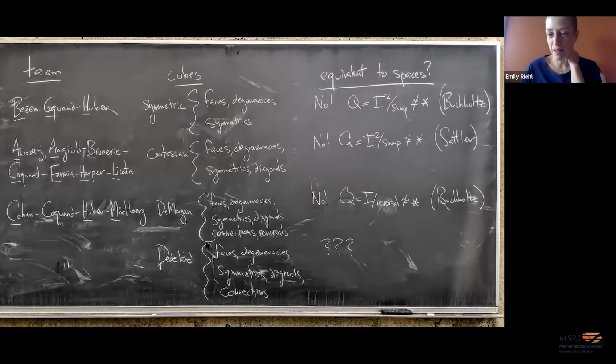But as Chris noted whenever he mentioned this, none of the constructions that establish this as a model of homotopy type theory really make use of the reversals. And so there's what Steve Awodey likes to call the De Morgan cubes, which are faces, degeneracies, symmetries, diagonals, connections, but no reversals. So this is equivalently the category of cubes that are full on the posets, which are 0 less than 1 to the n. So these are the sort of full embedding of cubes into Cat or into Poset, these De Morgan cubes.